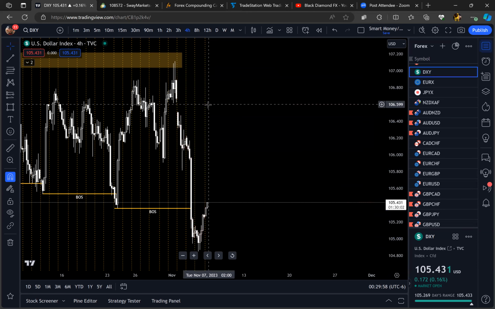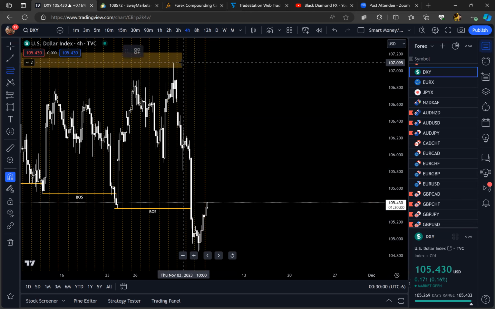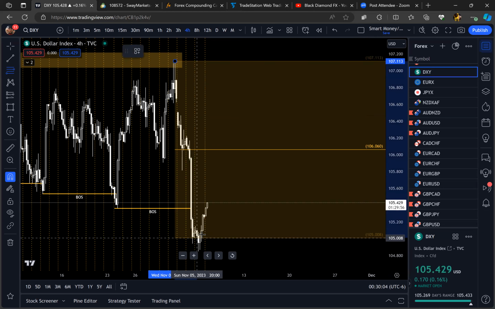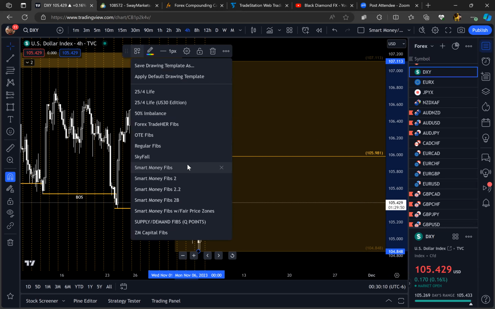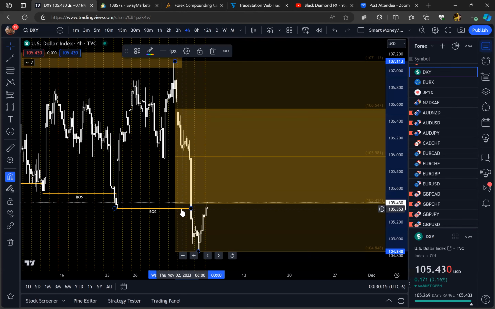My Fibonacci's. I'm going to change my Fib. I could have left that one on. Hold on a second. We're going to redo it. All right. Now check this out. I learned this from a guy called ETM Effects right here on YouTube. Fair price. Remember I told you 50% was fair price, right? 50% is fair price. This is 50 right in the middle.